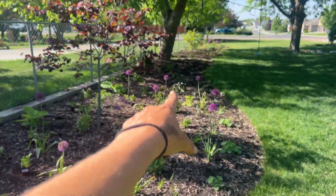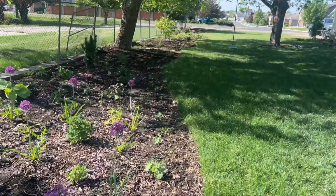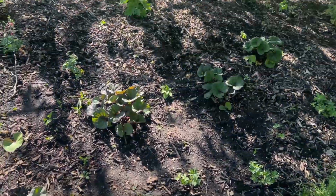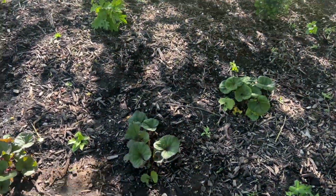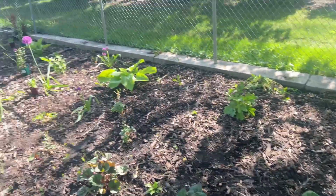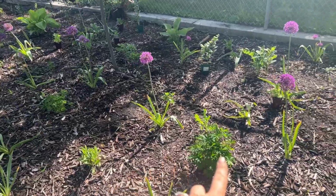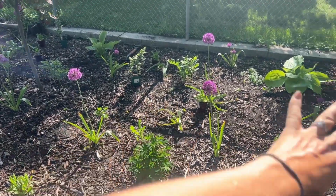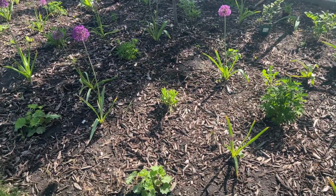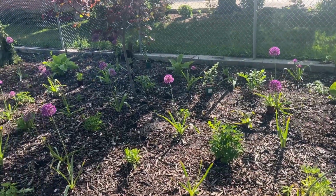So right over there you can see where it's shaded already from the walnut. So this area has my heavier shaded plants, and I've got some of that ligularia that's going to get about 3 feet tall and 3 feet wide. I've got some astrantia right here. It likes the shade and it likes to stay moist. But right up here it does get a little bit more sunlight, so that's where I have my lupine. I have a big drift of those scattered throughout. And then I've got some of my lady mantles on the front edge of the border, and that's just going to be a huge mass. So it's looking really good.